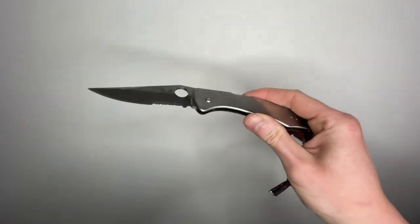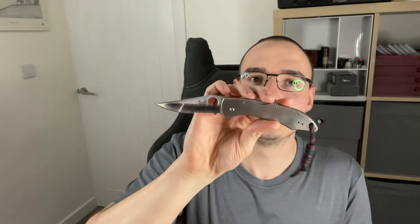This is just sentimental, really. I don't use it even around the house. It's just something that I keep in my drawer, just like most of these. I just keep them in my drawer, look at them now and then, take them out, sharpen them, take care of them, put them back in the drawer. So this is a Benchmade knife, and again, I am not sure what model number it is or what name it is, but it's definitely one of their cheaper ones.